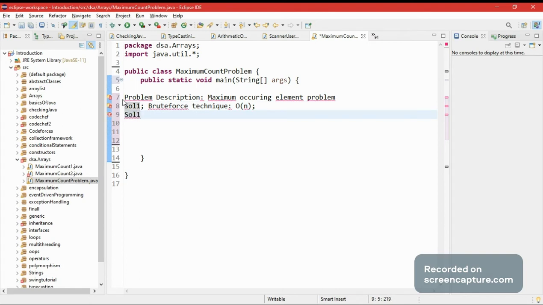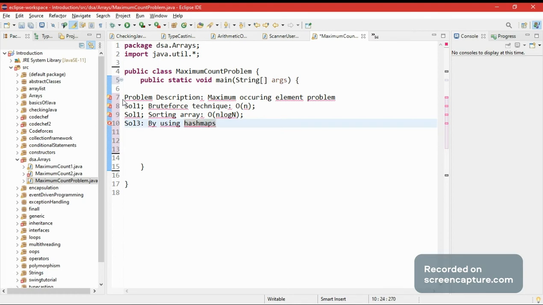And solution number two is all about sorting the array first, and the time complexity of this algorithm is gonna be big O of n log n. Similarly, we have another solution to this problem, and that solution is by using hash maps.